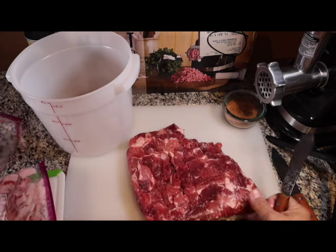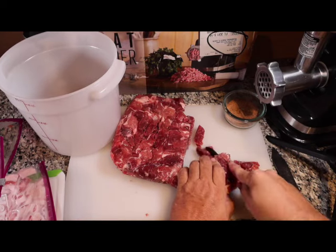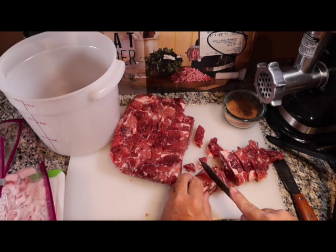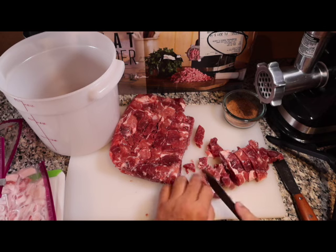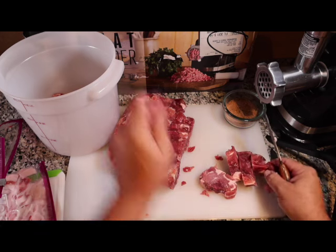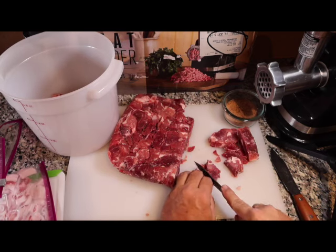Or like I said, you can check out my previous video on how to use this meat grinder on my playlist. I posted that video last week. It gives you a lot more detail on how the grinder works and the internal parts. I go into step-by-step unboxing all the individual pieces, how to use it, how to turn it on, how to clean and sanitize it at the end. It's a pretty good video. I do recommend that you go back and check out that video. But here today we're making sausage with it, and we're going to learn a few extra techniques here. So we're just slicing this in small enough pieces to go into the throat of that grinder nice and easy.